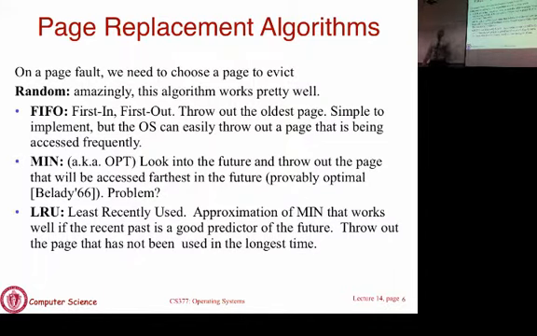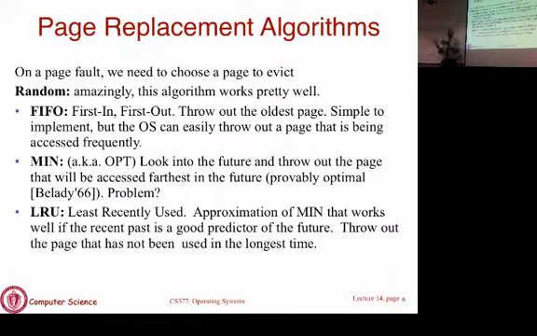What it basically does is say we cannot really know the future, but we'll assume that the recent past is a good predictor of the near future. If you look at what the process has been doing in the near past, that may be a good indicator of what it is going to do next. And this is because of locality of reference. Let's say you are sitting in a loop and executing the loop. The first time you go through the loop, you access some variables and you touch some pages. Next time around, you may access the same variables, or if it's an array, you may be offset by 1, but a similar set of pages will be accessed.